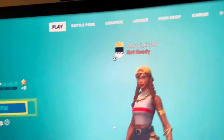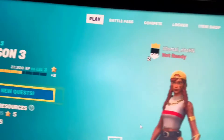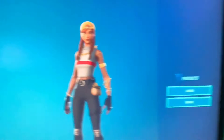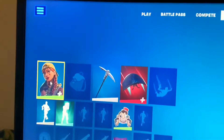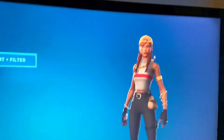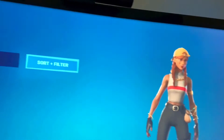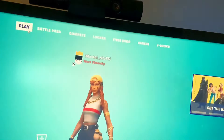Let me go ahead and show y'all. As you can see, it's Mortal Ritz FN, level 2. If you go into my locker, that's the only skin I have. And no, I didn't get hacked. I'm on a new account because I can't log into my PS4 account for some reason. I don't know if it's bugging or something, but I can't, and it's actually really annoying. It sucks.